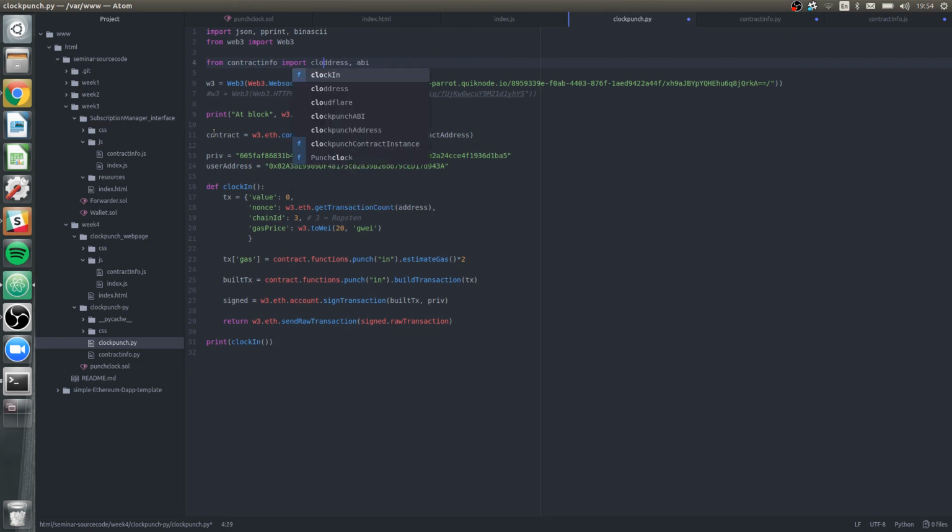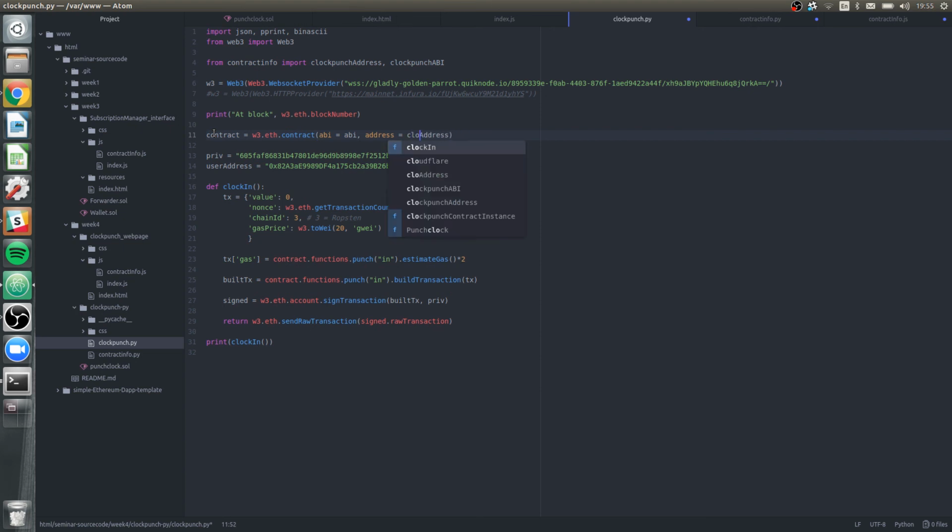And actually, this should be clock punch address, clock punch ABI. And I'll change that in the other file in a second.